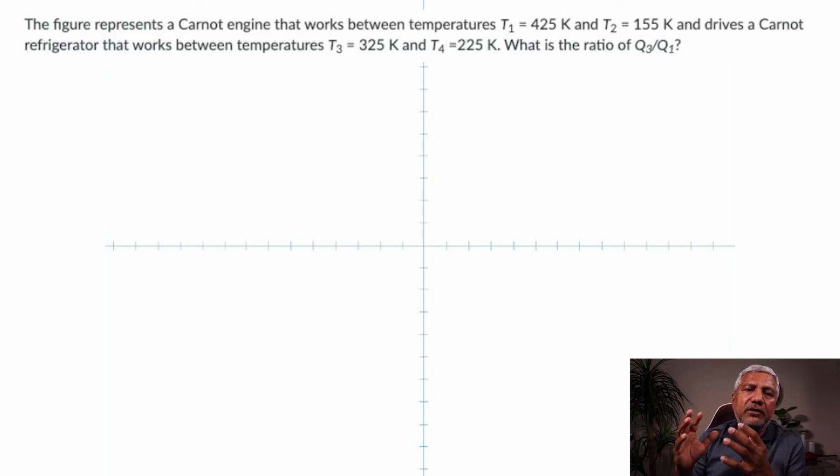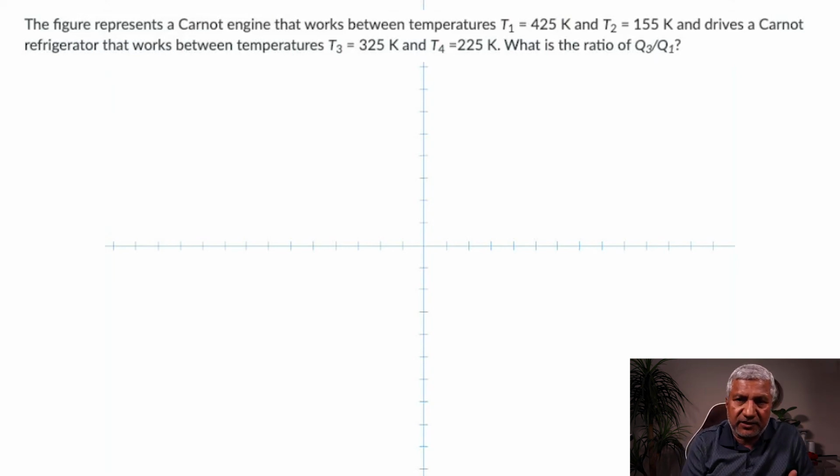Because now you made the whole kitchen, assuming that the refrigerator is in the kitchen, you made the whole kitchen the sink. So it'll take the heat from the sink, which is the kitchen, and throw it back out into the kitchen. What's the use of that? So that's why you need to enclose it. Am I making any sense? So you limit the space from where it can take the heat and then throw it out into the room. Of course, the kitchen gets hotter when the refrigerator works.